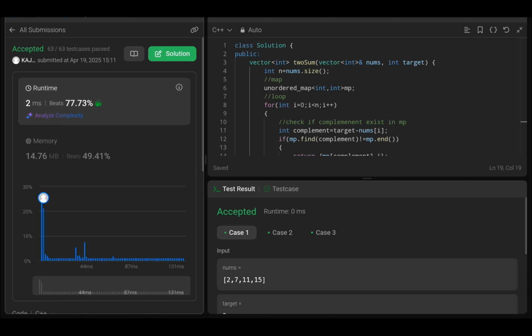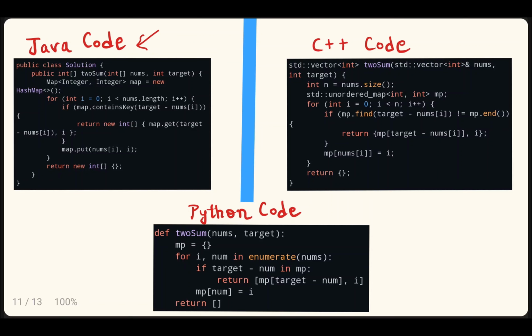Now I'll show you the implementations in Java and Python too. Let's switch. Here is the Java implementation, where similarly, with just a small change in syntax, a new map is initialized, and instead of dot find, we use dot containsKey to find if a particular key exists or not, and we return the result. We can even skip the complement initialization to make the code much smaller, but it doesn't matter.